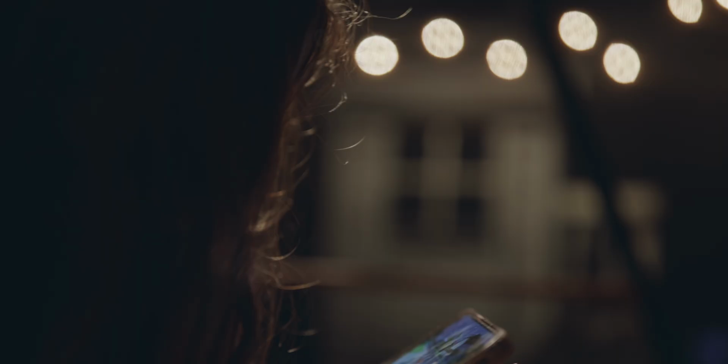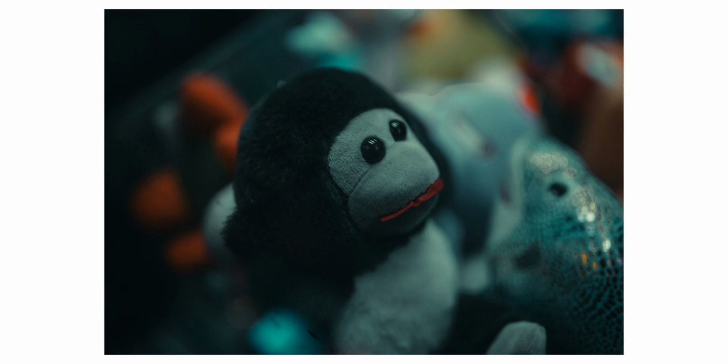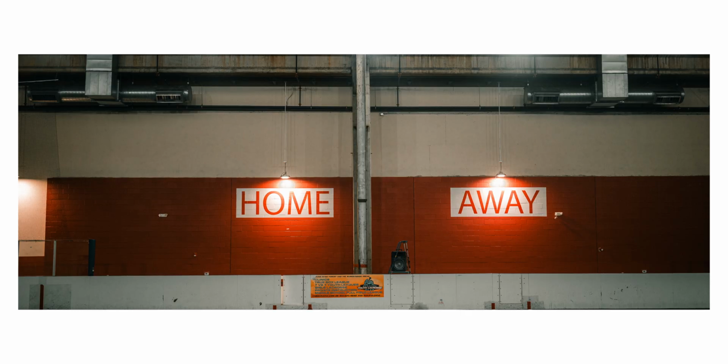Now, with that said, who would I recommend this lens to? And honestly, if you are someone that's looking for an amazing kind of a little bit wider than a 50mm, but you want that fast aperture for good subject isolation or low light performance, or if you have the Mark I and you're considering upgrading just to kind of downsize a little bit, then again, those are people that I would recommend to check out the new 35mm f1.2 Mark II from Sigma.